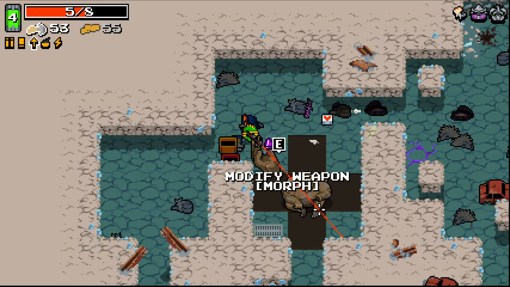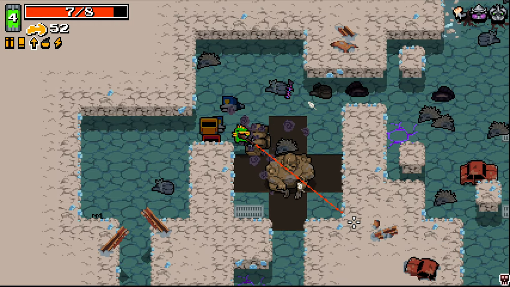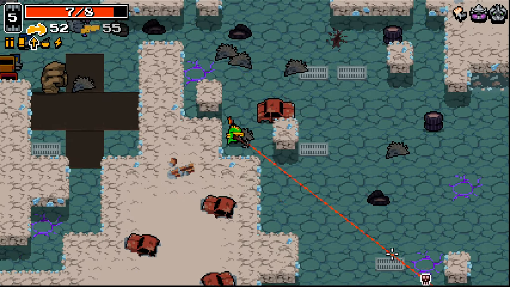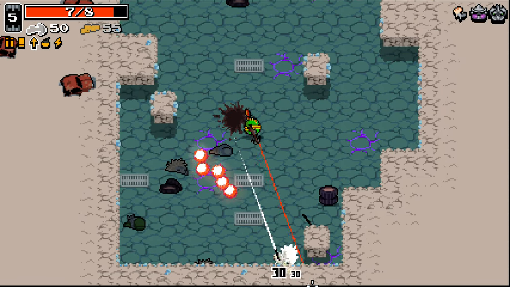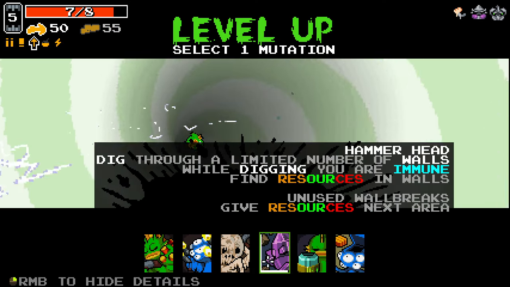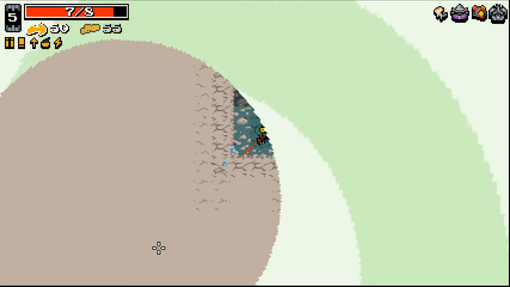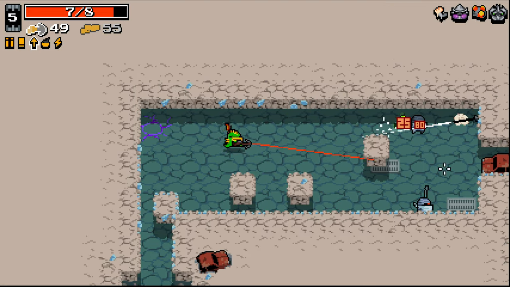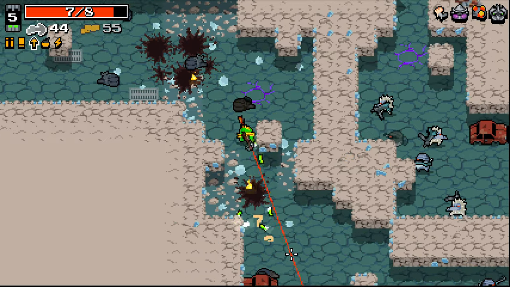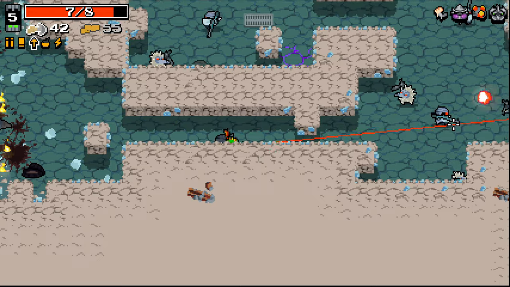Charge laser's probably pretty good here. I'm going to put morph on my flame shotgun here. Didn't actually mean to destroy that, but what's done is done. Okay, we're all good. We are all good. And we're going to go with shotgun shoulders, maybe? That could be pretty good for us. Just got to be cautious here.